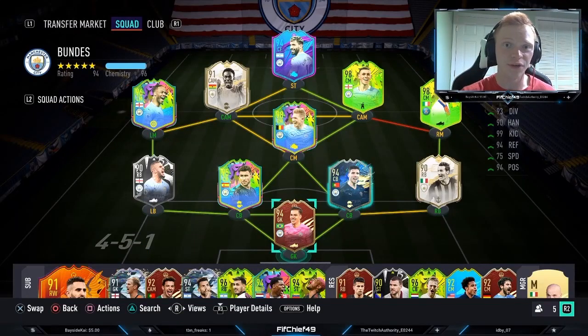What's up guys, it's Fifa Chief here and welcome back to another video on my channel. Today I'm going to be showing you how you can make 100,000 coins with position modifiers on FIFA 21.